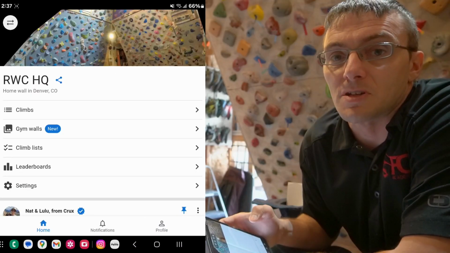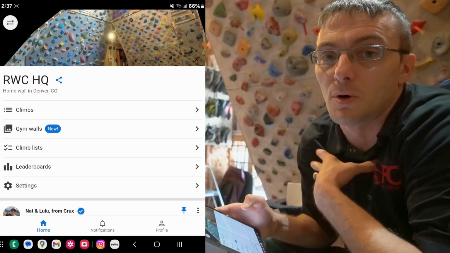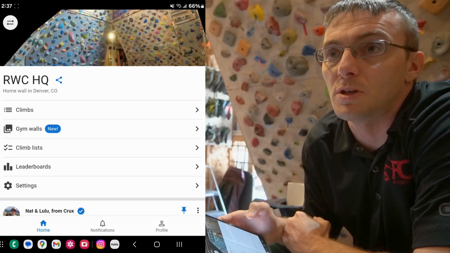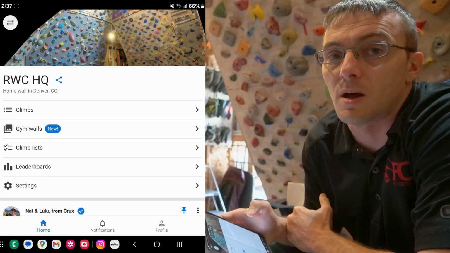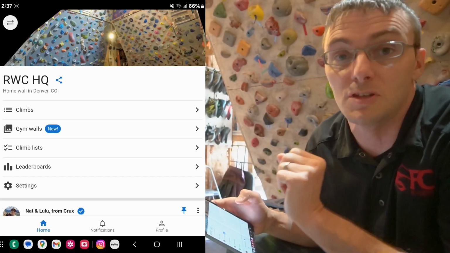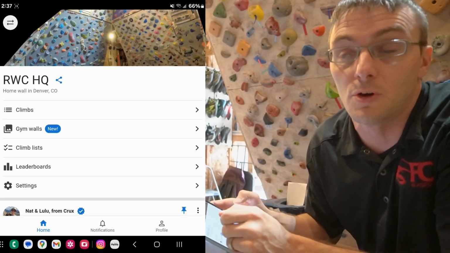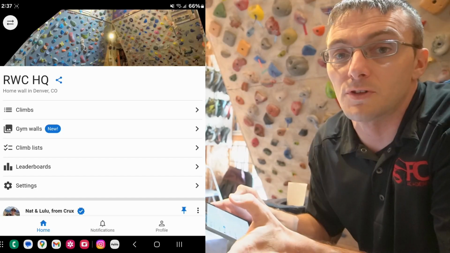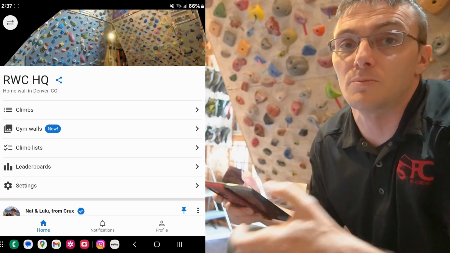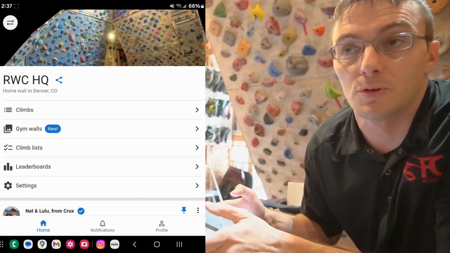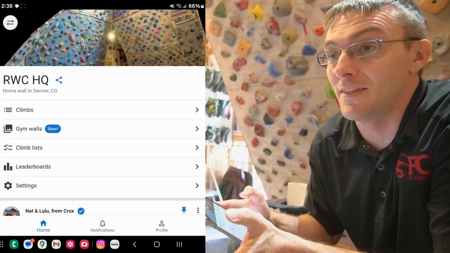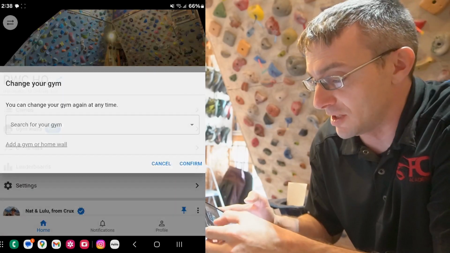This next feature I'm going to talk about was actually, to me, the most important, and that was the ability to let other people set climbs on my wall without having to be here, without having to designate these 3 or 4 or 5 people that are allowed to. That was one of the features that I really liked about RetroFlash, because it allowed the community to set climbs for you. So that being said, the Crux team took that and they ran with it, and they made it now possible. So I'm going to actually demonstrate this.